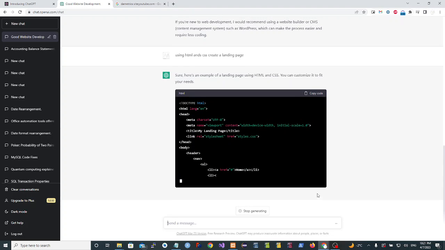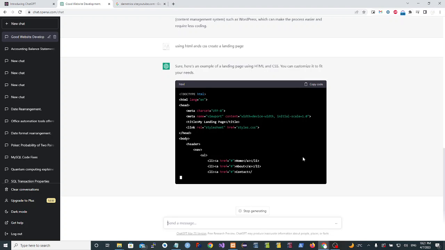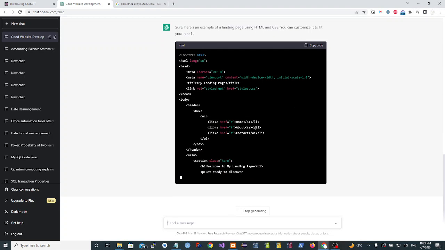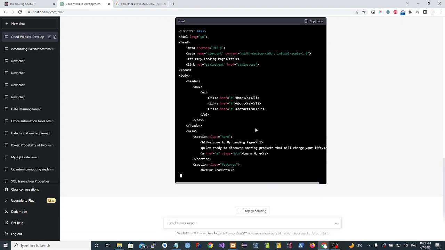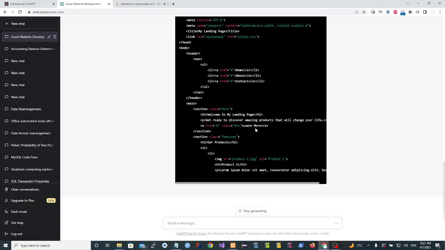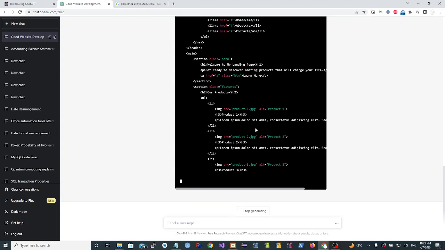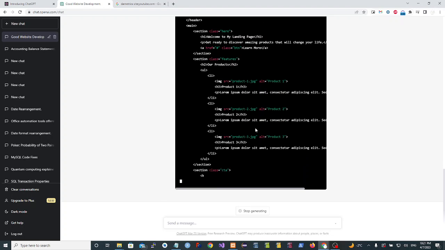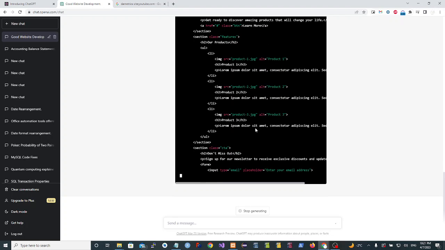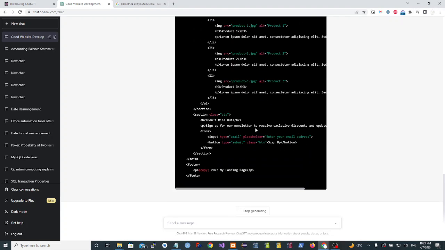Instead of going through all that by yourself, debugging, you already have a template, and that's the power of ChatGPT. It's not perfect for sure, but it gives you an idea.